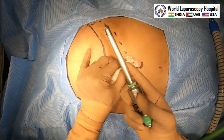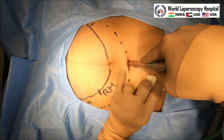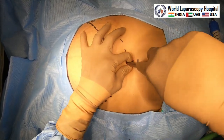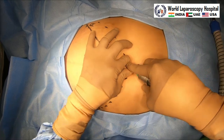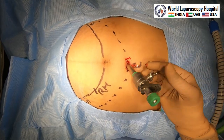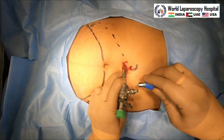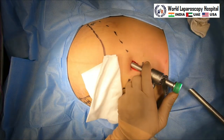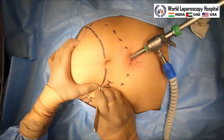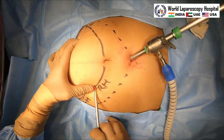Then the optical port, that is the 10 mm port, is introduced. Hissing sound. Gas is attached. Telescope is introduced. Under vision, the working port will be introduced.